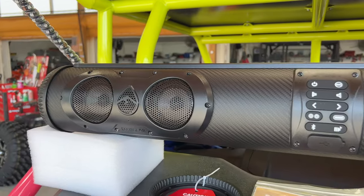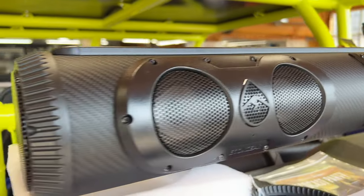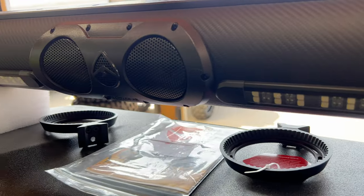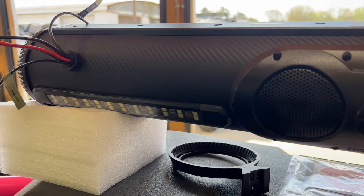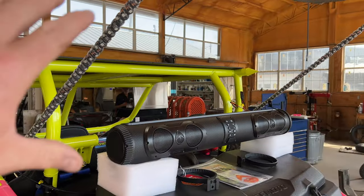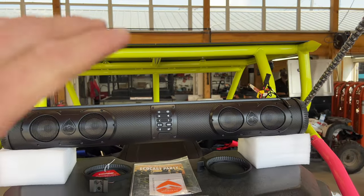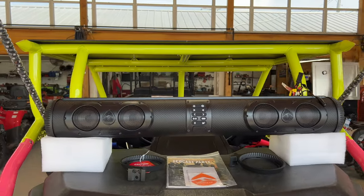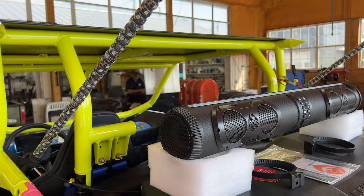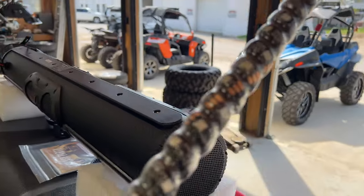Look at this beast — it's absolutely awesome. You've got all these speakers, all of them are RGB lit up, and two LED strips on the back side. That back side will actually be facing rearward, which I really like because it'll almost act as a reverse light, looking really nice out on the trails, especially in low light and at night. And then you've got two speakers on the rear as well.